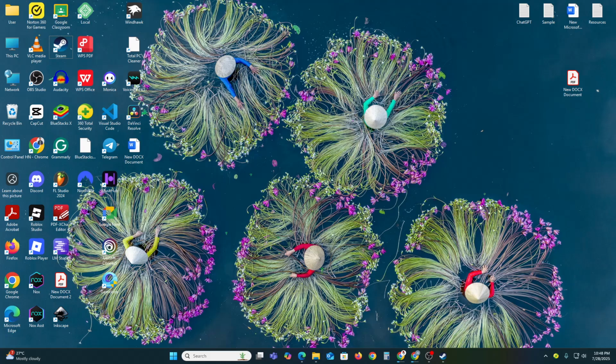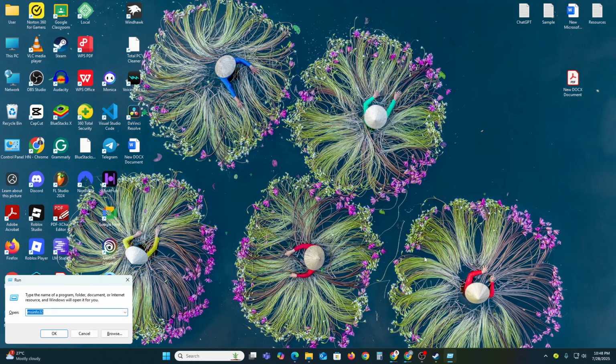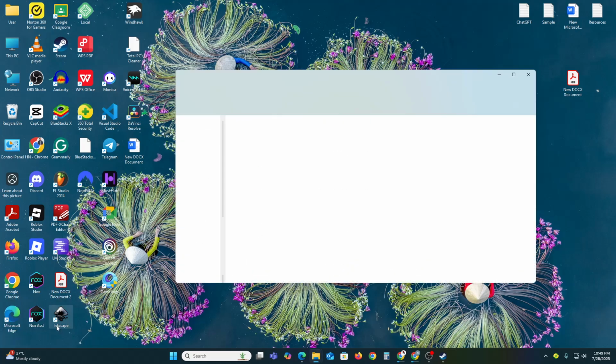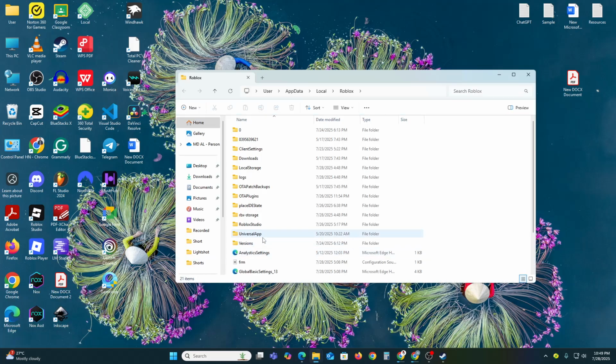Then the next step is to clear the Roblox app cache. Corrupted cache files can cause issues, so let's clear them. Press Win plus R and type this, then press enter. We'll open the Roblox folder, right click the version folder and delete it.